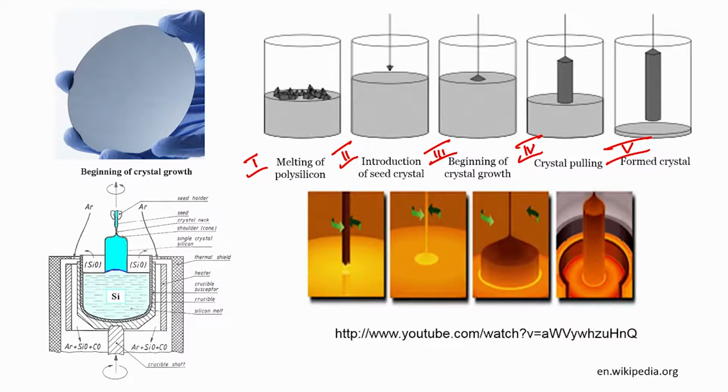Like I said, there are two techniques, the Czochralski technique and the float zone technique. You can go to any VLSI book and you will find it, and that is how we finally end up having a silicon wafer. Of course, slicing is required and many more things are required.